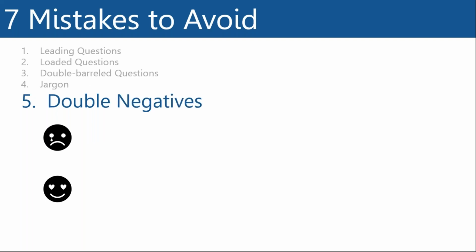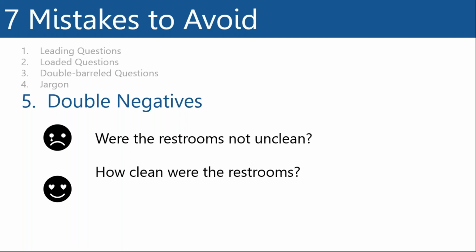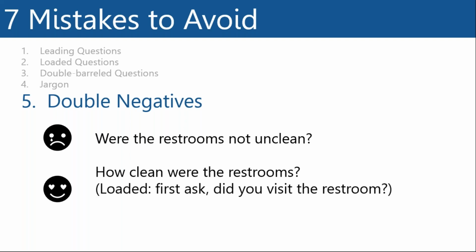Double negatives, I don't think people tend to run across these because they're just so darn confusing. I still don't even know what that means. You want to ask how clean were the restrooms, but even this is a loaded question because you're assuming they went to the restrooms. You would first ask, did you visit the restroom, and then ask about its cleanliness.